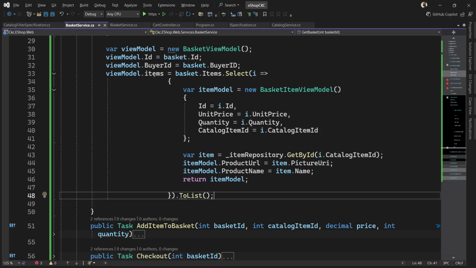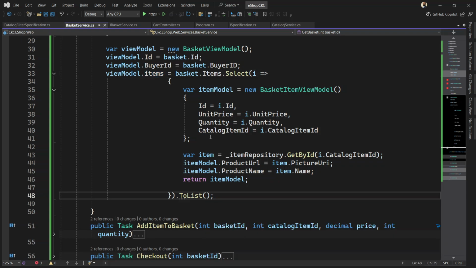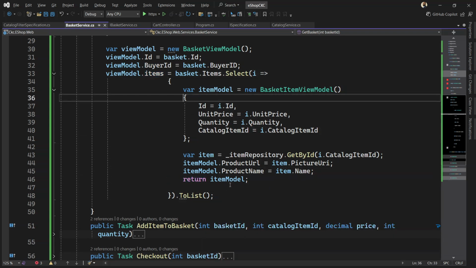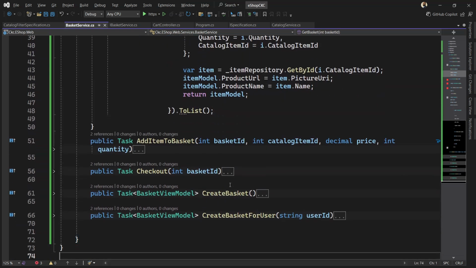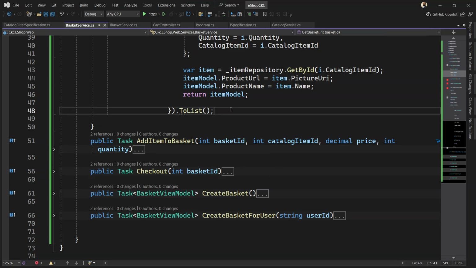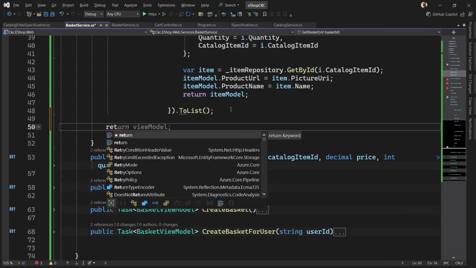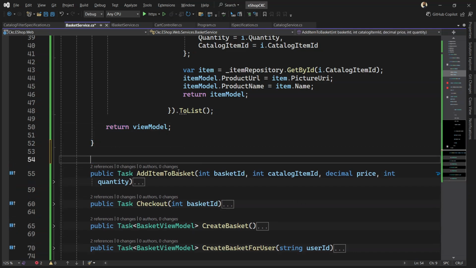So the to list being provided to this, we have this ready. And what else do we need to do? We have the list, and let's just return the view model. So we have written the view model, and what is left is we need to create a basket.